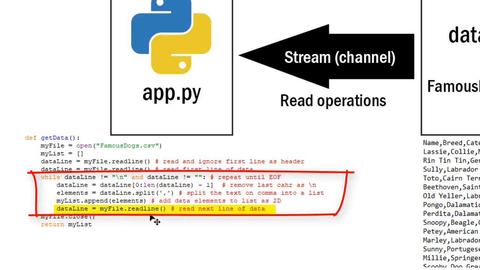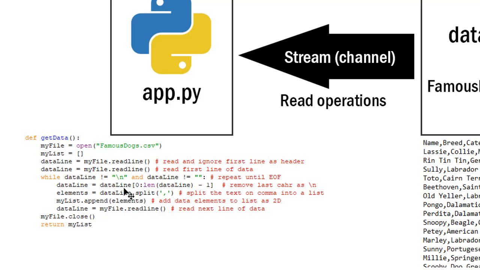And then I'll read the next line. And again, if that next line is not blank or it's not just a newline character, we'll continue reading through the process. If anywhere I have a blank line inside of my text file, it's going to end on that blank line, which would just be a newline character. Just be aware of that. So make sure there's no blank lines in your data. Once I've read all that data in, I need to close this channel. And so I do myfile.close, and I'm going to return my list back to the calling statement of my program.